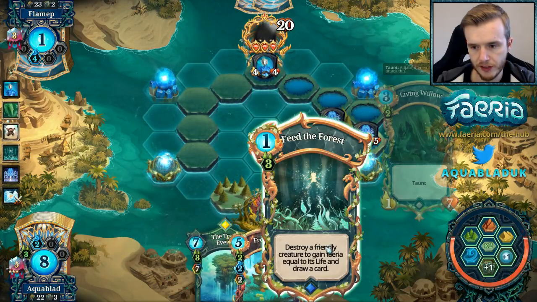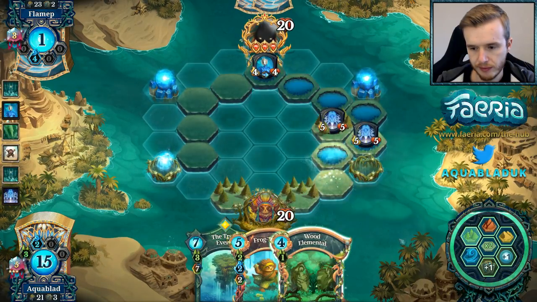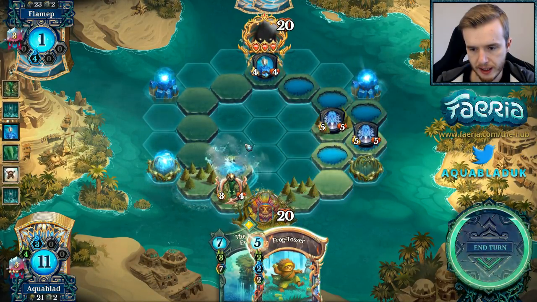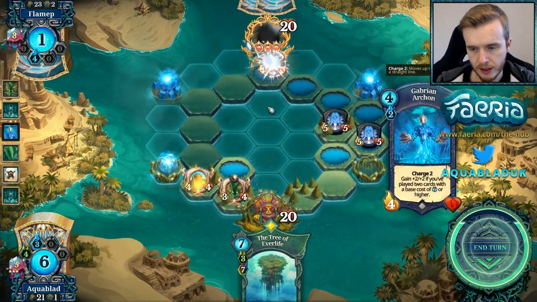Sweet. So we can just feed this now into a Wood Elemental. We'll block this off with a lake, and then we'll use Frog Tosser on this Archon.